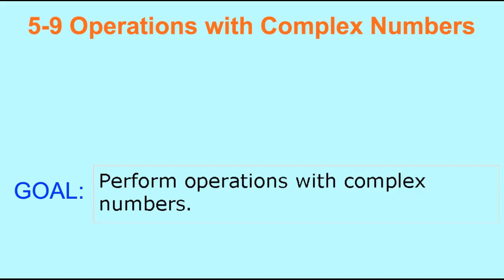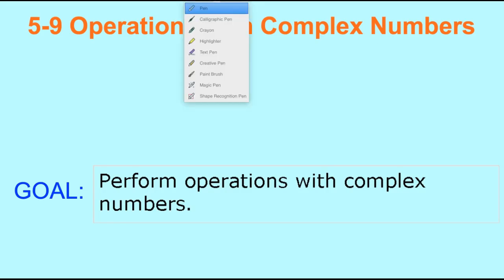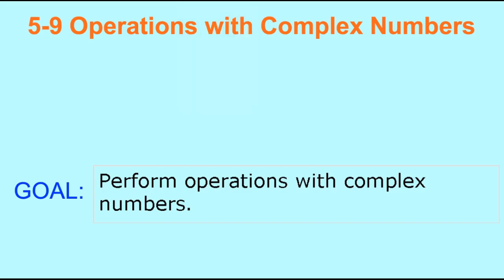So 5.9, we're going to talk about complex numbers. That's numbers that have imaginary parts, usually. And so like a generic complex number, if I just wrote down some generic complex number, let's just do it in crayon for fun. Let's go a plus bi. So a plus bi would be just a generic, general case complex number.